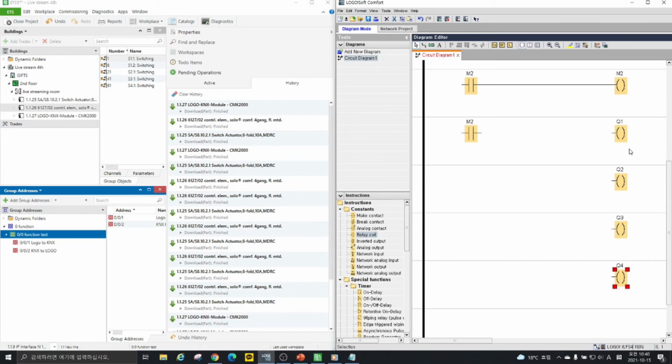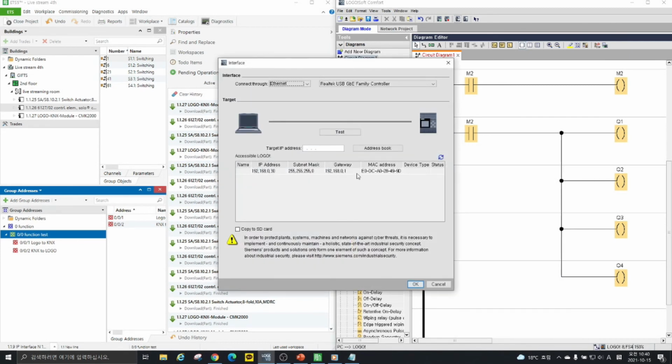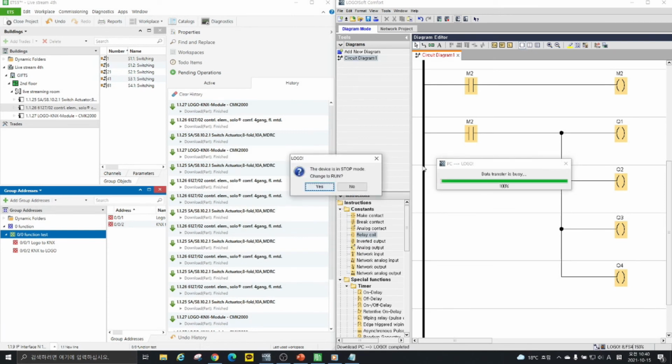To show the functions very clearly, I would like to create the function for the 4 lamps in total.